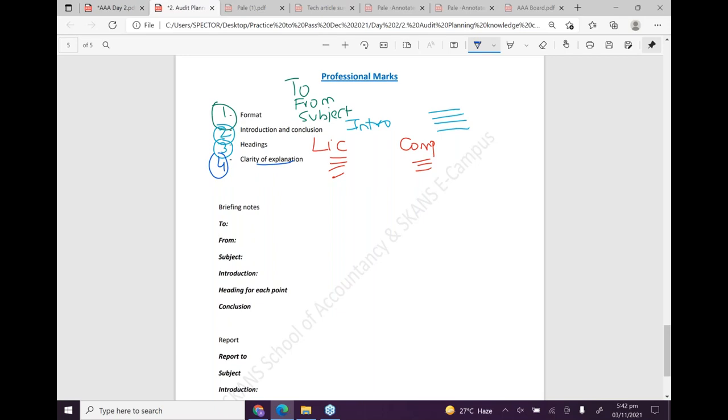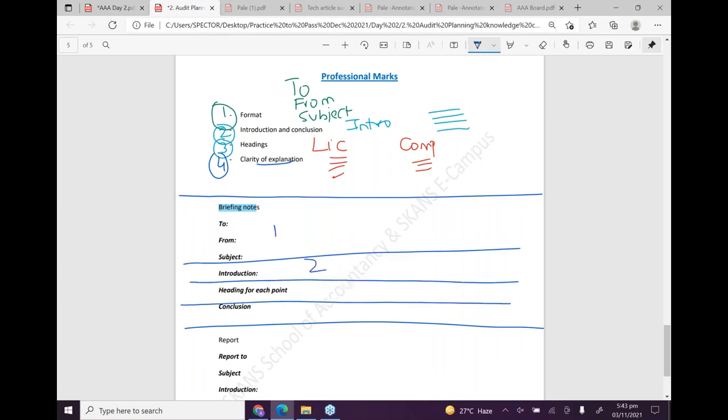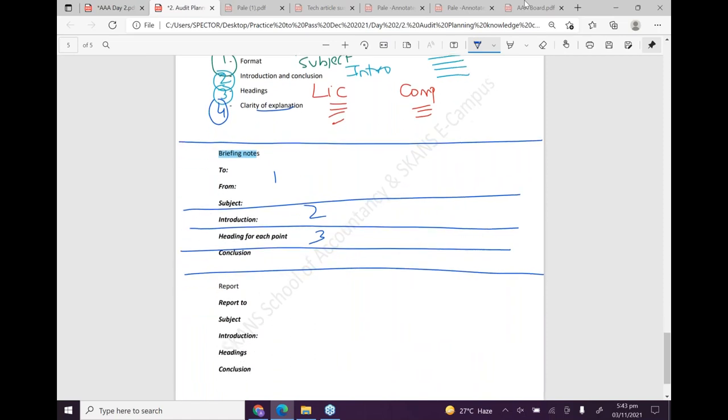So please understand, since September 2018, she has only been testing briefing notes, and these are the notes which contain your first mark, your second mark, and your third mark. You should have a conclusion at the end, just a one-line conclusion to say, this is a risky client, we need to be careful, and that would be fine. Normally, if you have a proper introduction, you get your second mark anyway. In case a report is tested, it has a similar format, but this hasn't been tested since 2018. She has been testing briefing notes only.